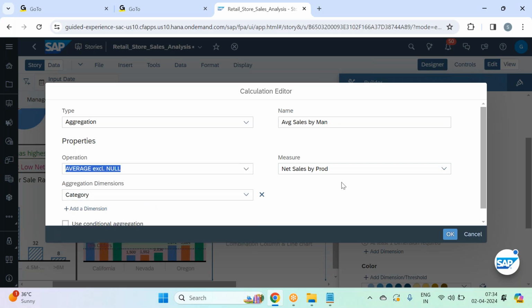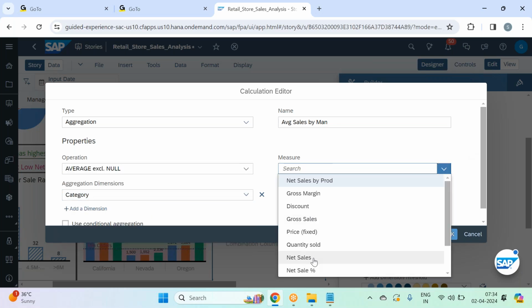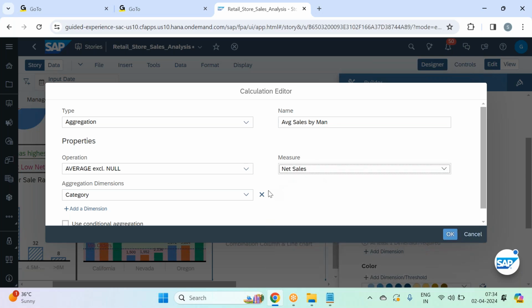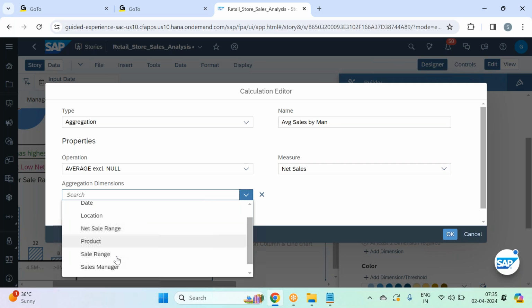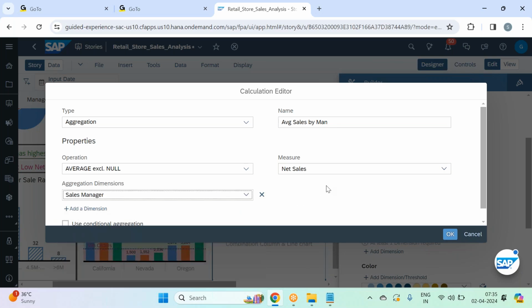This average excludes nulls. So take the average net sales, and in the aggregated dimensions, I go with sales manager. It will generate the average sales by one sales manager.